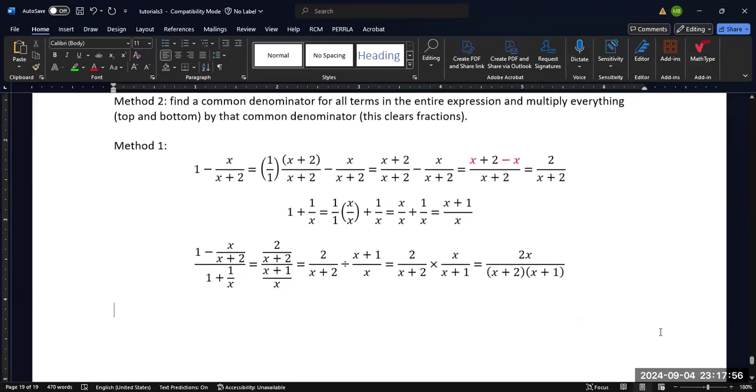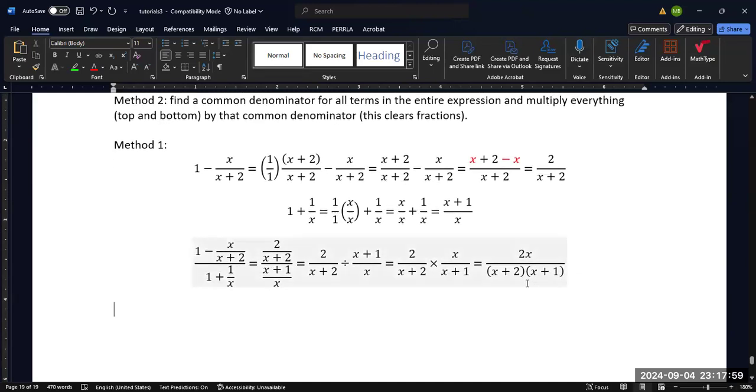We can't simplify anymore. If I distribute, I'm just going to get a quadratic, and I can't cancel a quadratic with the 2x unless I can factor out a 2 or I can factor out an x. And given the expression that I have here, I can't factor a 2 or an x out of what I have right now. It's not going to change anything if I FOIL. So remember that even if you got a 2x in the middle, you can't cancel it. You can only cancel when you're multiplying and dividing, not when you're adding and dividing or adding and multiplying.